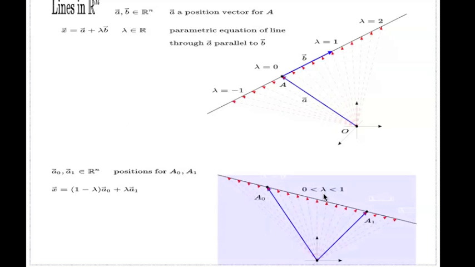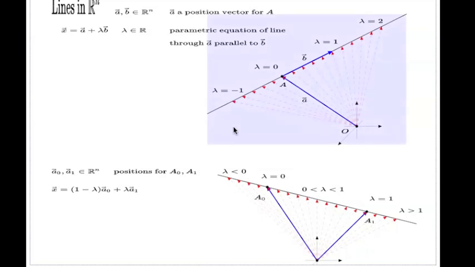Effectively, lambda being exactly 1/2 will be exactly the midpoint of this segment. The value lambda equals 1 is the A1 tip, and the values bigger than 1 will be the half line stretching beyond the A1 to the right. This value corresponds to lambda equals 0, and the values less than 0 will correspond to this half line stretching to the left. Very easy. It's just the two concepts and the geometrical representation for these two concepts which you have to keep in mind.